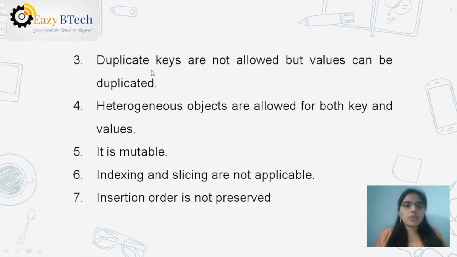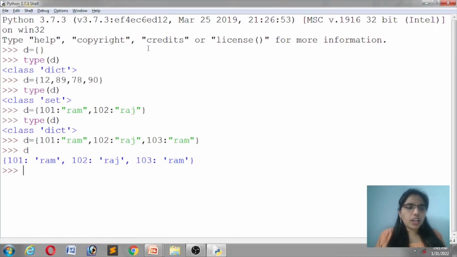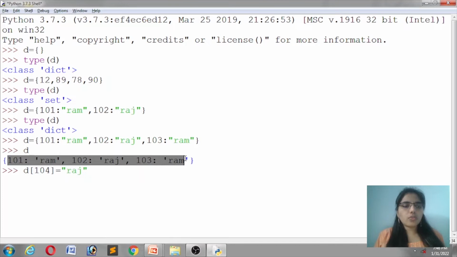What will happen if I give a duplicate key? Here I am giving 104 Raj. Is the 104 key there in D or not? There is no 104 key in dict, so automatically it will create a new entity.